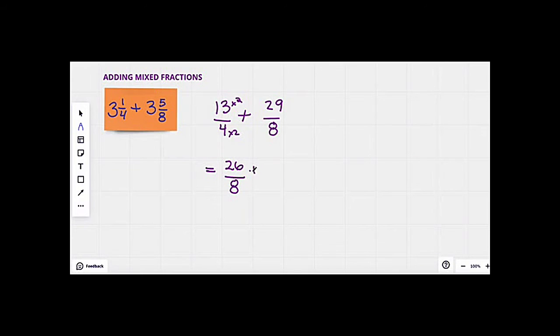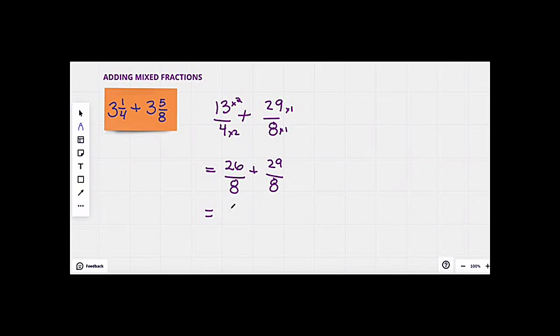We didn't have to do anything to the other fraction. In reality, we're just multiplying by 1, and when we multiply by 1, we don't really need to do anything. So this stays 29 over 8. Now, someone may ask, why did you just multiply by 1? I multiplied by 1 because technically the 8 is already an 8. You have to multiply 8 times 1 to get an 8, and whatever we do to the bottom, we do to the top. But usually, if we're not changing our denominator, we just leave it the same, and we assume we're multiplying by 1.